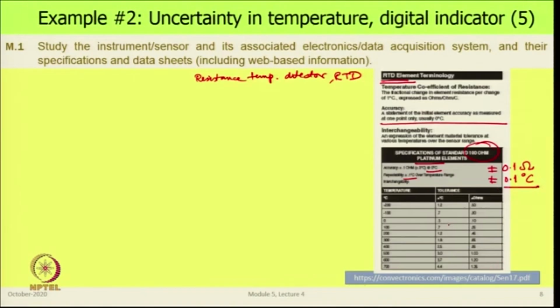And then here is the tolerance information at different temperatures, so as a function of temperature, how does it change? This is the table that is there. In degrees Celsius, it is 1.2 degrees Celsius at minus 20, it decreases to 0.3 at 0 degrees Celsius, and again increases to 4.4 degrees Celsius at 700 degrees Celsius. So, RTD also has a similar situation to what we saw for a thermistor, that it has the best accuracy point in some range. At the far ends of the instrument, its accuracy decreases.